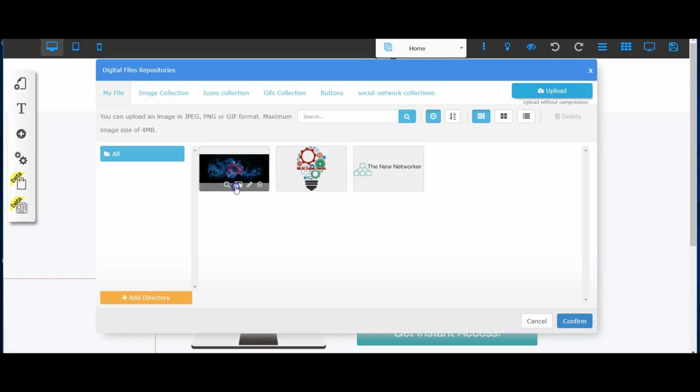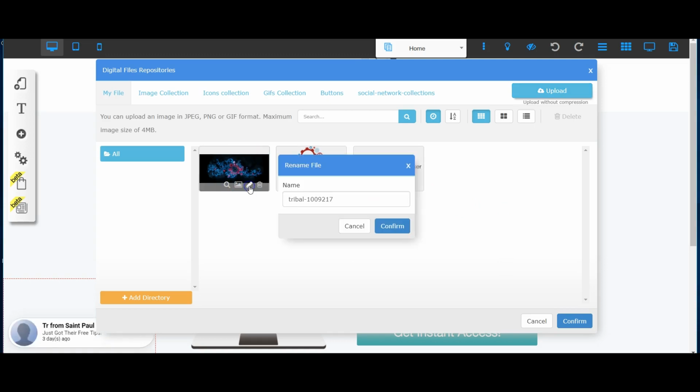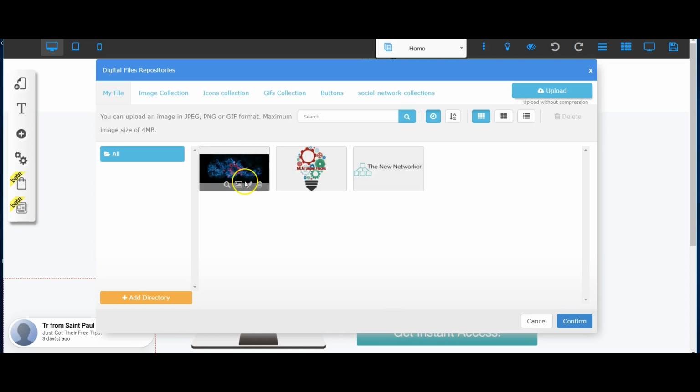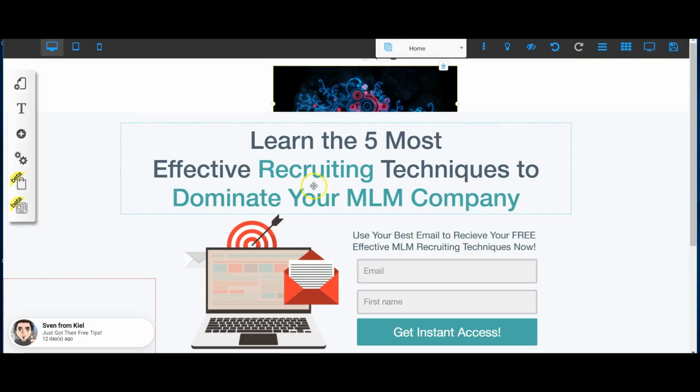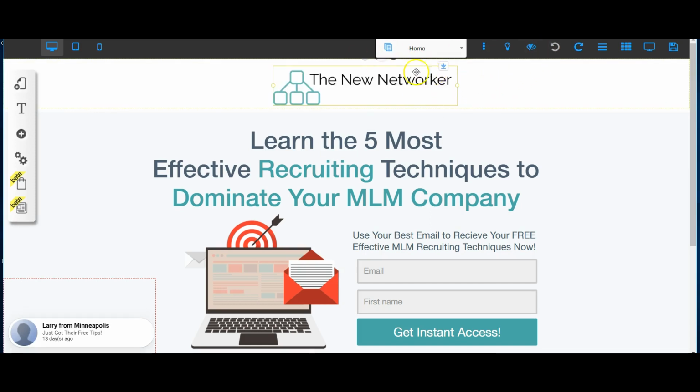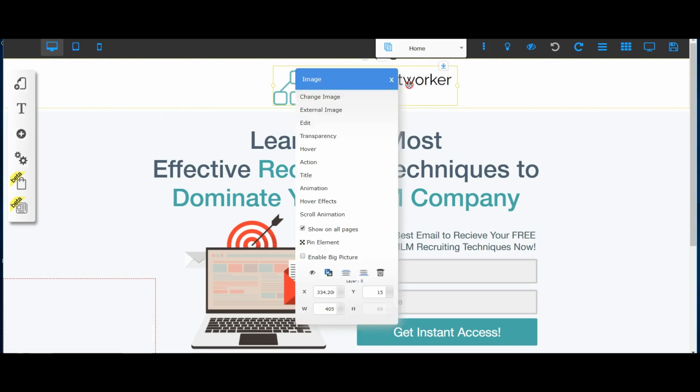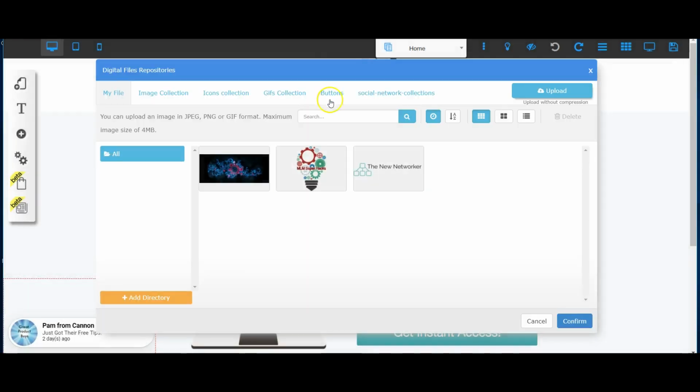Now you can do a few different things. You can click on this pencil and you can edit the name if you want to. You can also click on this, which looks like a picture, and it opens up and you can actually edit it on the fly. I clicked off of that too fast. And if you don't like it, if you don't want the logo or you want to change it back, you just hit the back button and it puts it back in there. Let me go back into this so I can show you again how you can edit this.